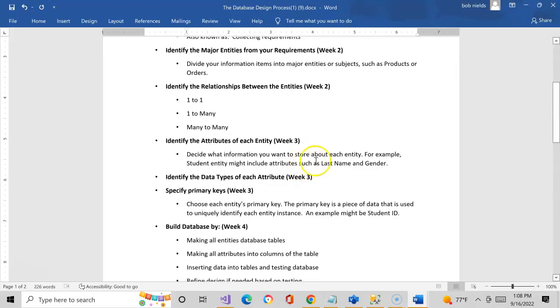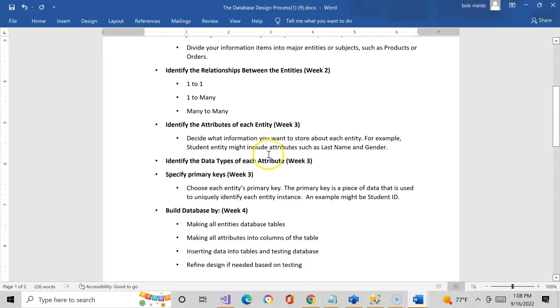We identified the attributes by diving into the requirements a little bit more and making sure we understand what it is we want to store for our particular entities. We identified the data types for those attributes, meaning what are they? Because we now realize that computers need to know the type of data it's storing.